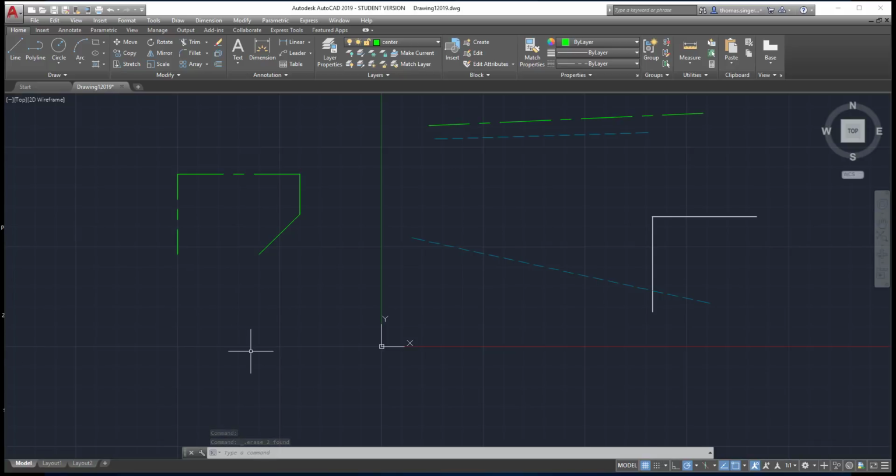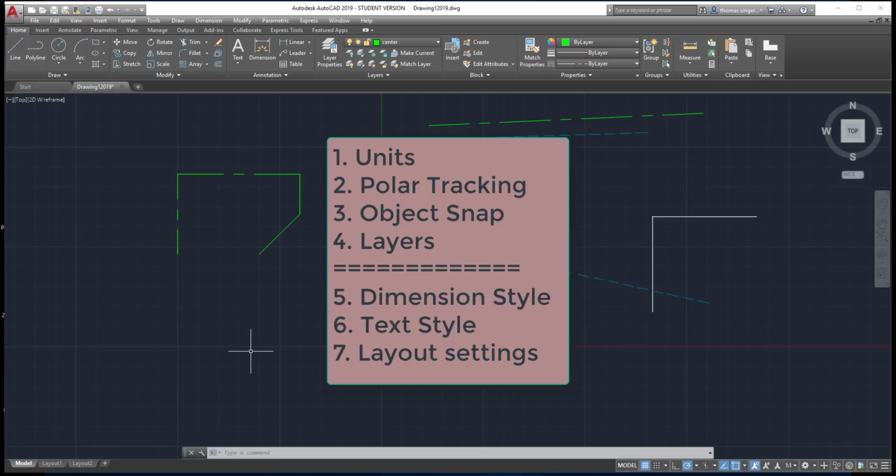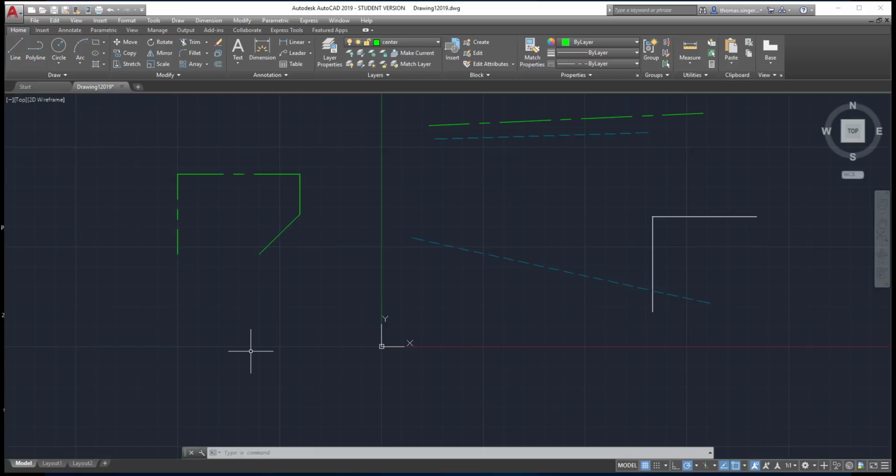As I said, we'll talk about the other setup tools for the layouts, the dimension styles, and text styles as we get into more advanced videos. Have a great day. Glad I was able to show you the layer snafu, but we're able to actually fix it by just restarting the software itself.